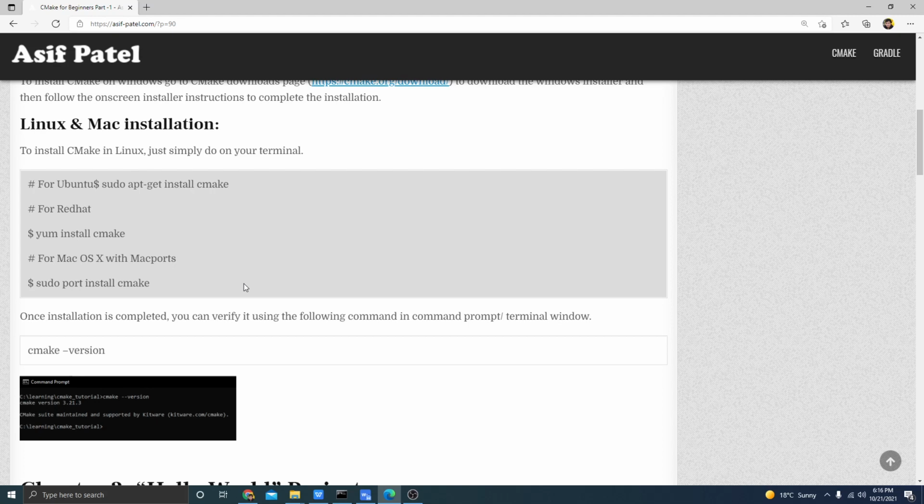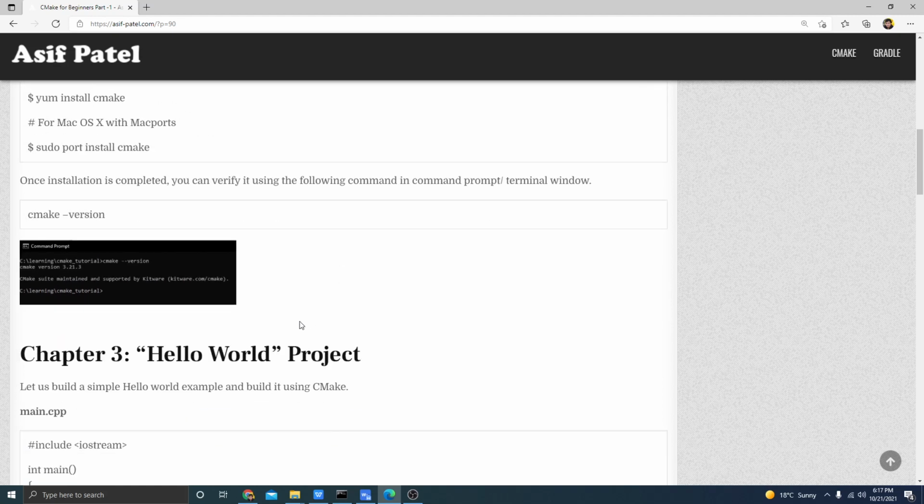Okay, fine. So once we have installed our CMake, in a command window, we type a command called cmake hyphen hyphen version, and this should show me the installed version of CMake. And if I see this, that means my CMake is installed successfully. So let me open my command prompt.